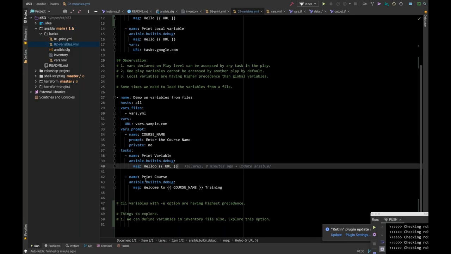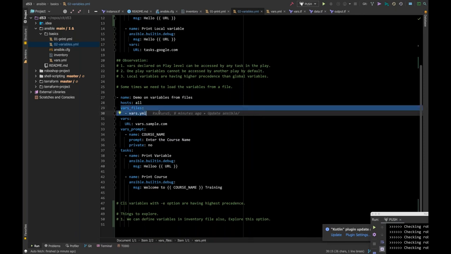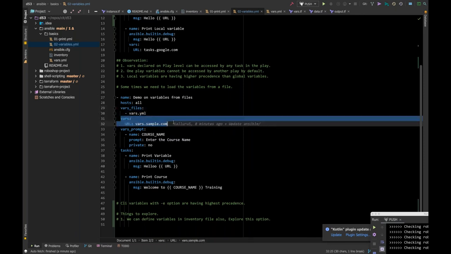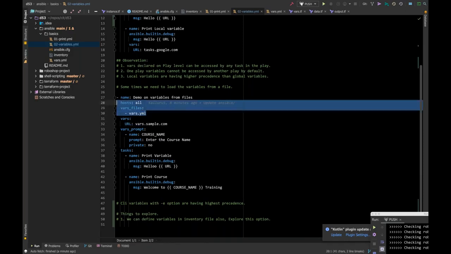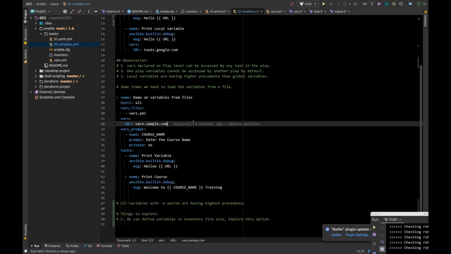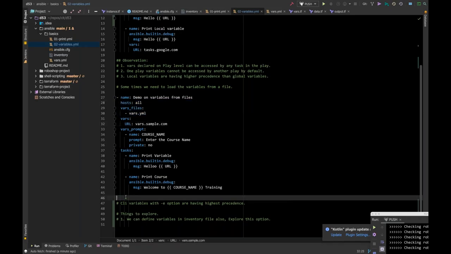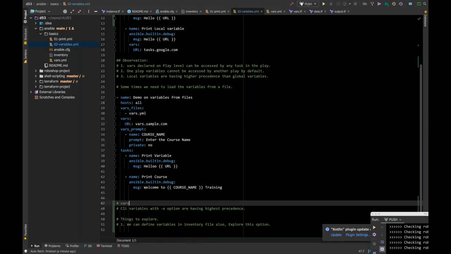Here the precedence is going to vars_files. vars_files has higher precedence than vars, so the one coming from the files has more priority. Oh, okay. Yeah, vars_files have more.